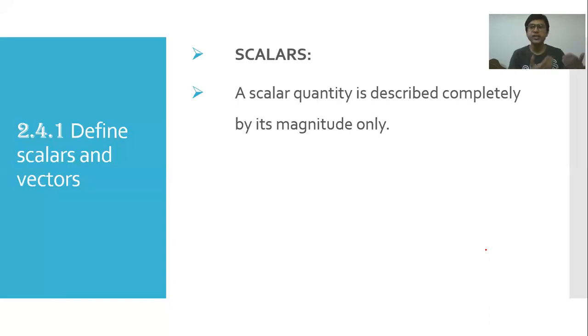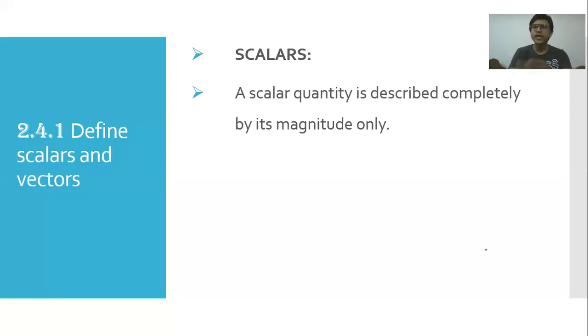We have learned in physical quantities that, for example, if I'm talking about length, I would say like 5 meters or 25 centimeters. Here, in 5 meters the number 5, and in 25 centimeters the number 25, is its magnitude. So in order to describe a scalar quantity, we just need to describe its magnitude and a specific unit.